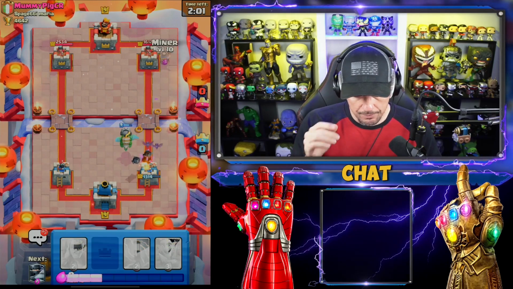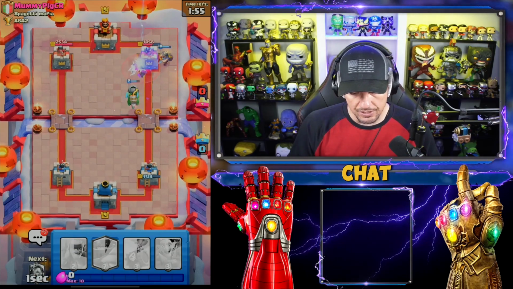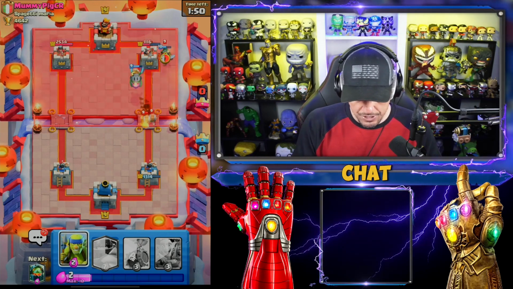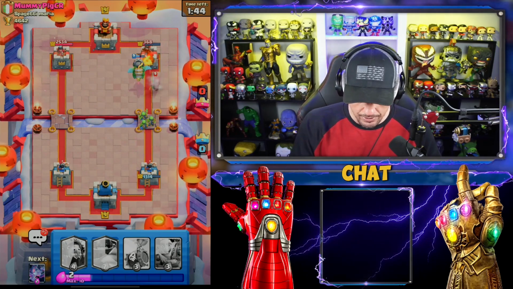All right, we're going to go in with the Miner right now. He's going to have his skeletons, and we're going to go ahead and... He might try to distract. Yeah, he's going to try to distract. We're going to go in with this. We got one bat on the tower. And I'm going to go ahead and go in with the Spear Goblins. We'll see if we can at least get one of the Wall Breakers out of there. Oh, we got them both. Okay, let's go, guys. And the Inferno Tower is on tower.